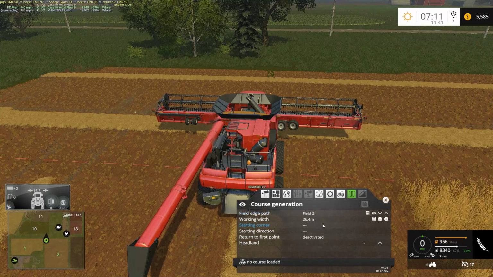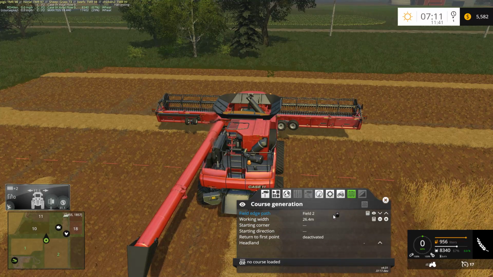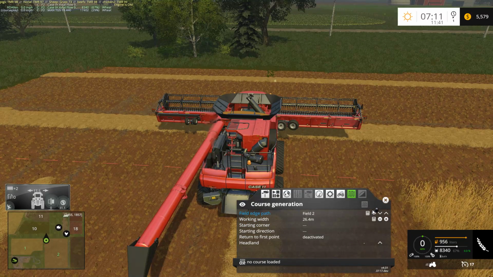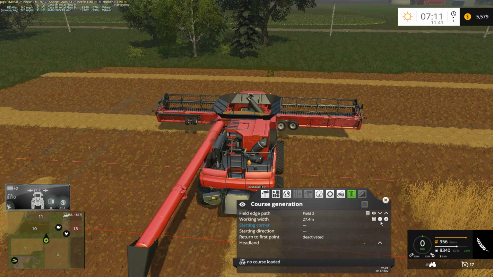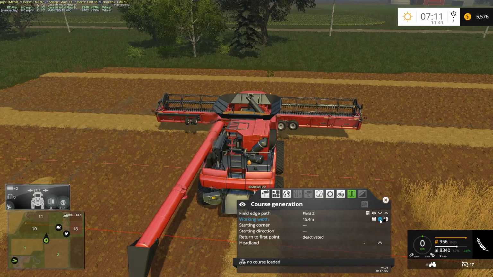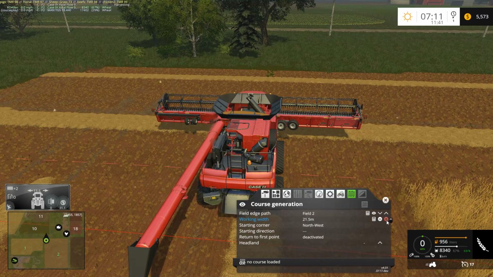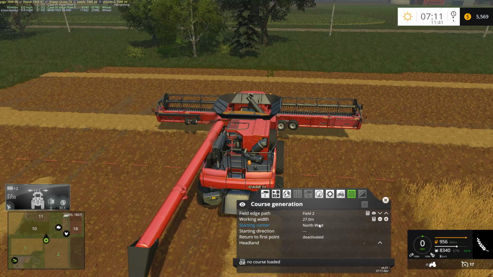So field edge number 2, working with 26.4 meters. Interesting. Why is it set up like that already? Not sure. Let's see, if we got 13.6, let's do 13.5 just to make the math a little easier here. So 13.5 would be 27. And I need to get rid of that. There we go. So let's see, what did I say? 27, right? So yes, 13.5 and 13.5 would be 27.